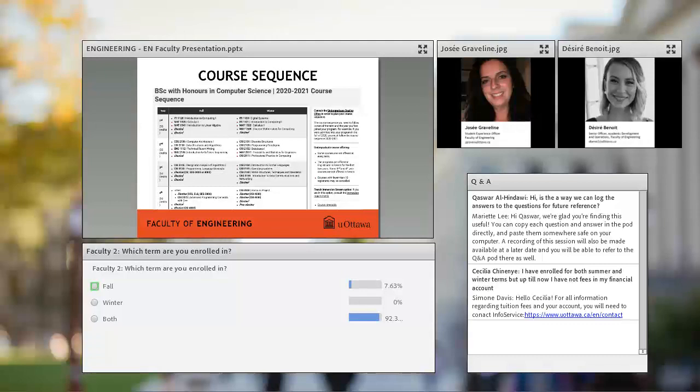Here's what a course sequence looks like. Course sequences are available by program per year of studies. Make sure you follow the correct course sequence based on your year of admission. Following your course sequence gives you the courses you will need to take each term. The sequence takes into account prerequisite courses for the next term. During your studies, if ever you are out of sequence and you need advice, feel free to contact the undergraduate office.